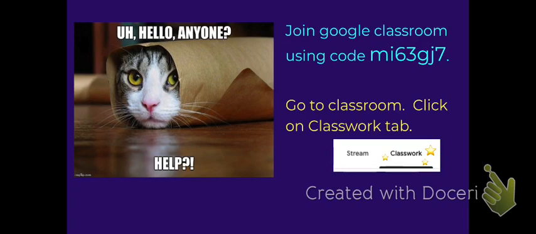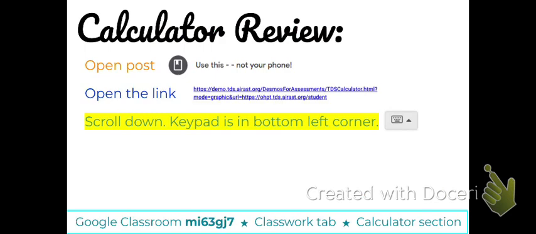This is the best view of this Google Classroom and the resources I have posted there. Don't look on the stream. If you look in the Classwork tab, you'll see it organized by topic. And here you're going to see all the handouts that are in the packet, along with some help videos and some other resources. What I want everyone to do now, though, is to open up the calculator.